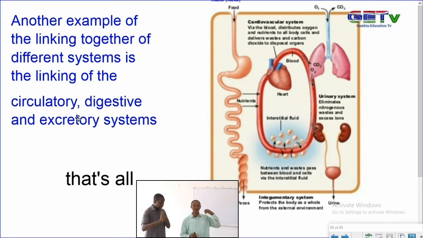And when you come to the reproductive and other organs, the whole body is a system, it's a network. Everything is working together. That's all today, folks, and we hope you've learned a lot from this. But the best way for you to learn is to go back and review your notes, check your textbooks, the grade 7, 8, and 9 textbooks, everything is there. And so you can be at a better advantage.